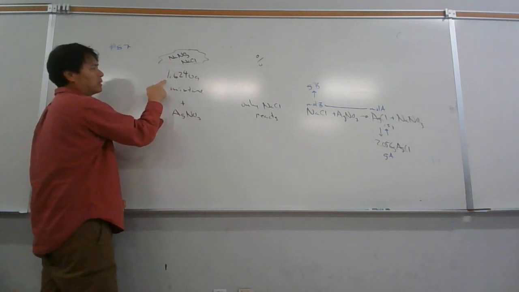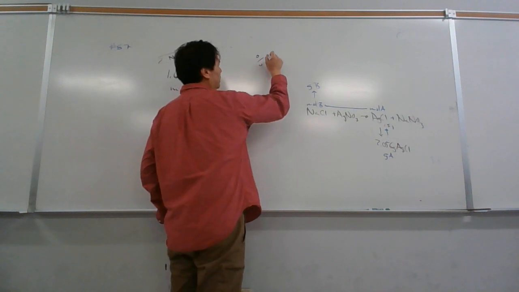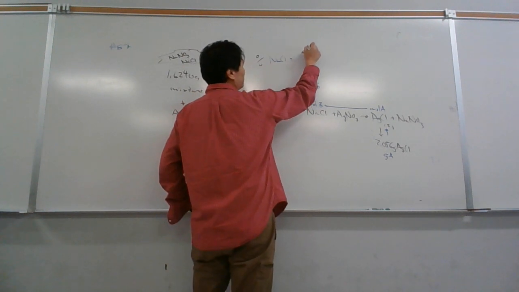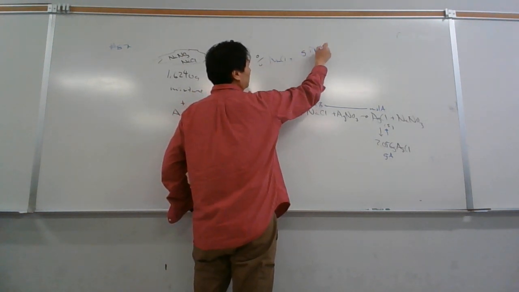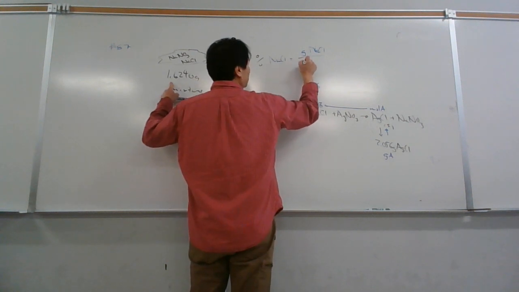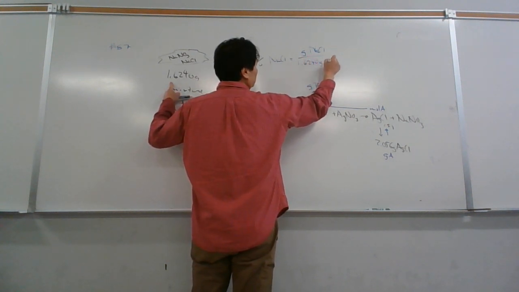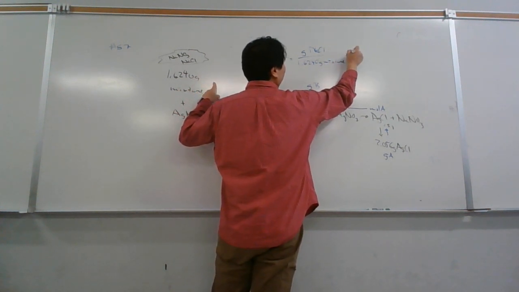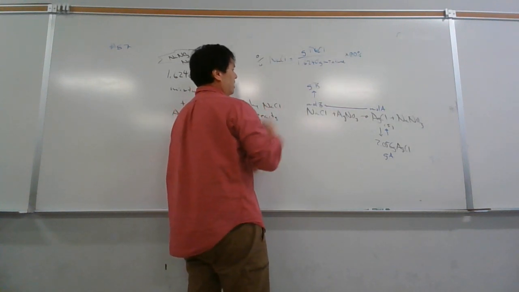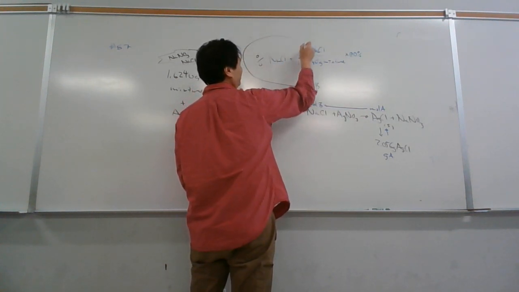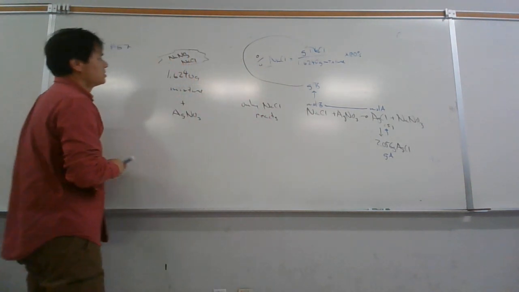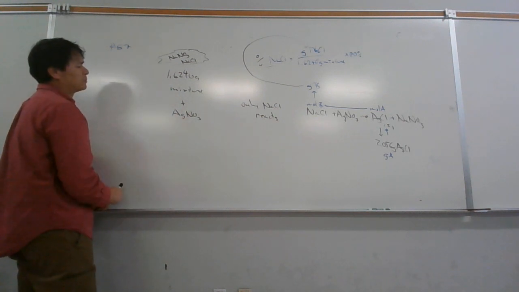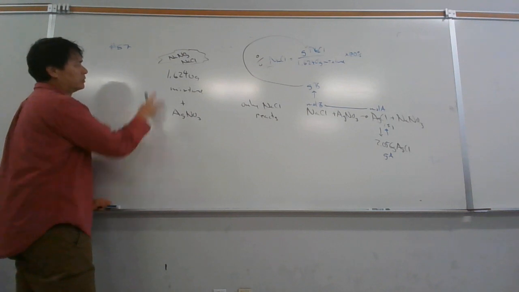And so the thing we're going to calculate here is the percent sodium chloride. The percent sodium chloride would be the grams of sodium chloride, which will be B, divided by the grams of mixture, 1.6240 grams of mixture, times 100%. So we're going to take this grams of B and plug that in here, and then we can calculate the percent. If we know the percentage of sodium chloride, then the rest must be sodium nitrate. So let's say it's 50% sodium chloride, then it has to be 50% by mass sodium nitrate, because there are only two things in the mixture.